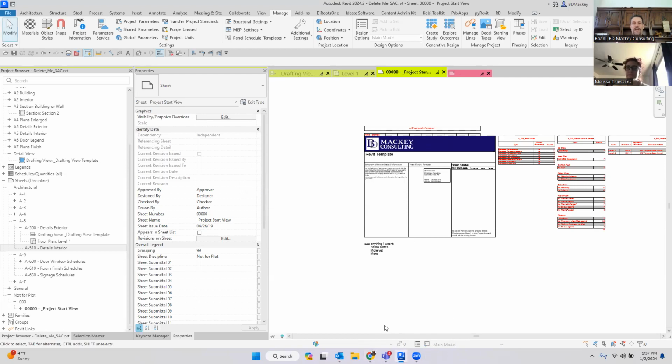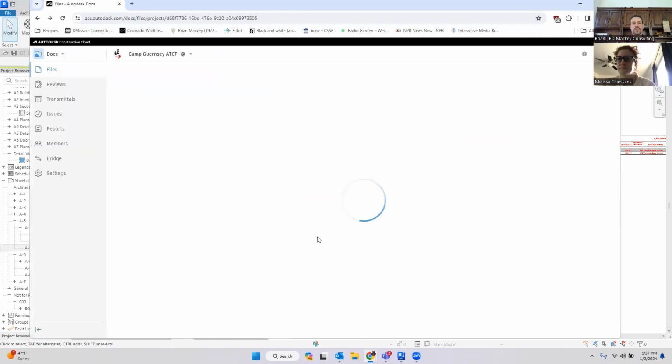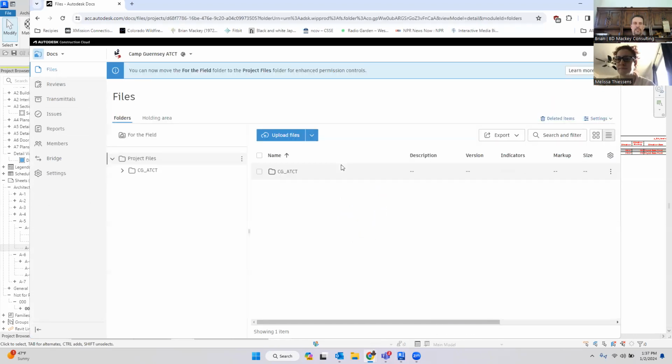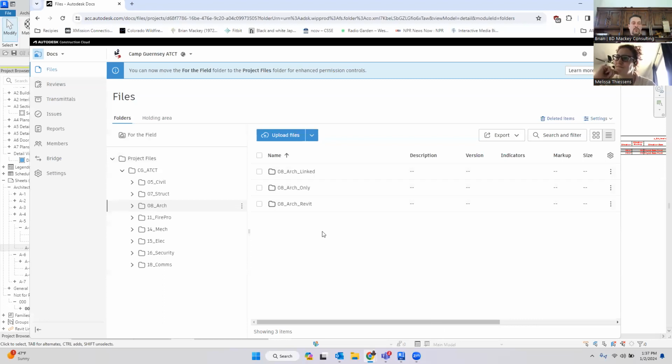Cool. And then as Dan said, yes, in the Autodesk Construction Cloud, there is no such thing as deleting. If I come back into, let's go back to the folder I was in. We're going to guess it was that one. If you come back into your docs in Autodesk and you've told it to delete something, you're not actually deleting it. You're just moving it to a folder called deleted items, and you can restore it at any point in time. So in Docs, there is no deleting of objects. I mean, you can come in here and go through all of these. There is no deleting of the objects in Docs. It just moves it to a different folder.